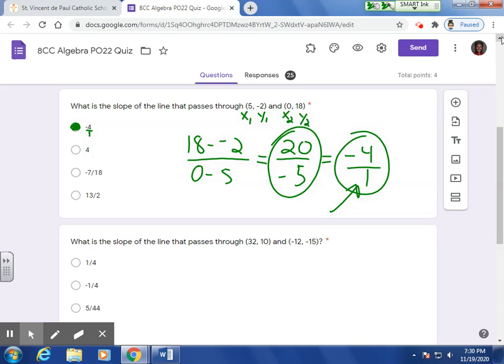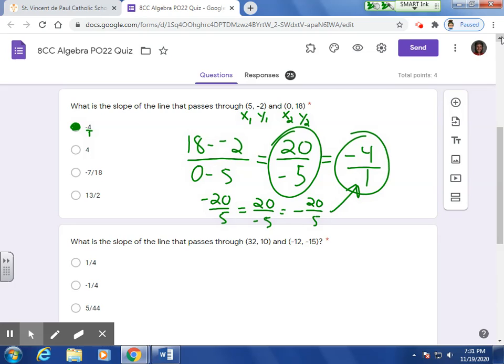And by the way, if you're kind of thrown off here because the denominator's negative with the -5, but the numerator's negative with that -4, just remember that as far as negative fractions go, -20 over +5 is the same thing as +20 over -5 is the same thing as -20 over 5, kind of putting that sign right in front. Okay, all three of those things are the exact same value. They all equal -4, and it wouldn't matter where that sign goes as long as there's only one of them.